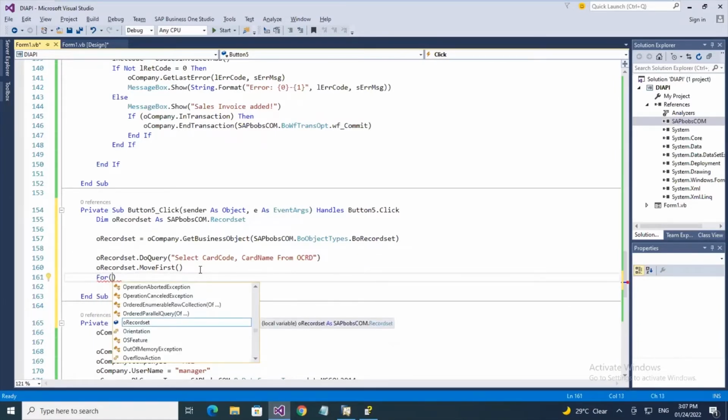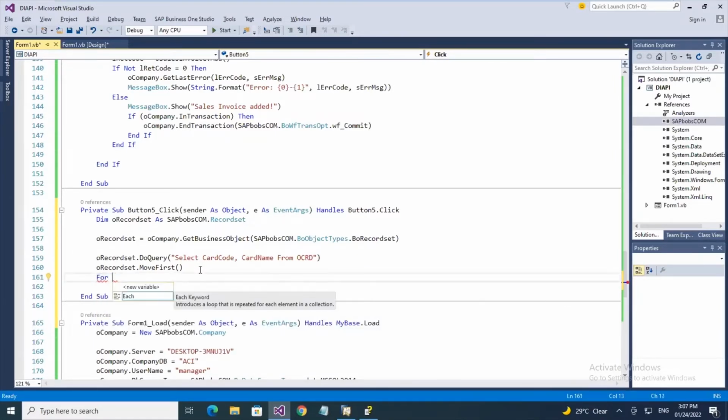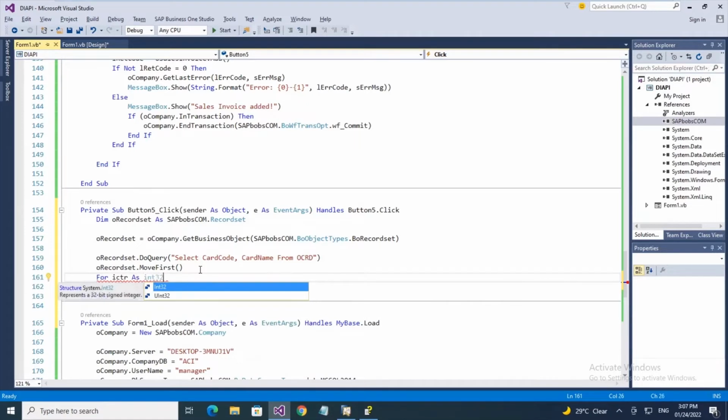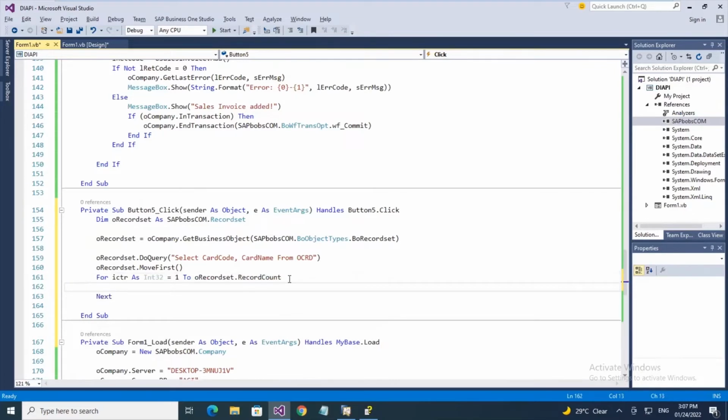So for i ctr as Int32 equal to 1 to oRecordSet.RecordCount. We have the record count to check how many records there are in our record set.